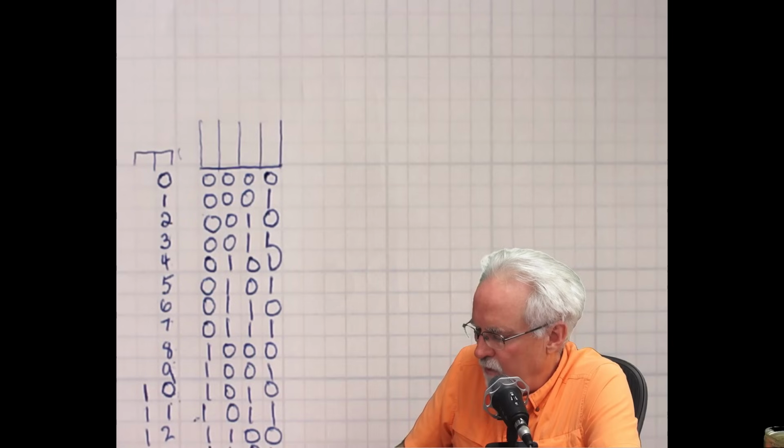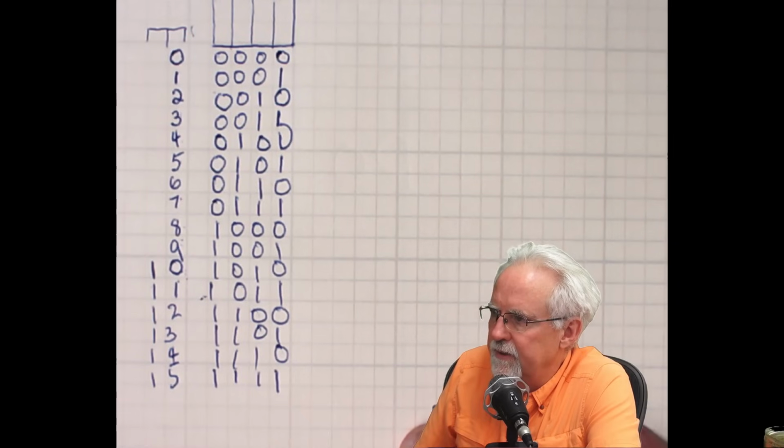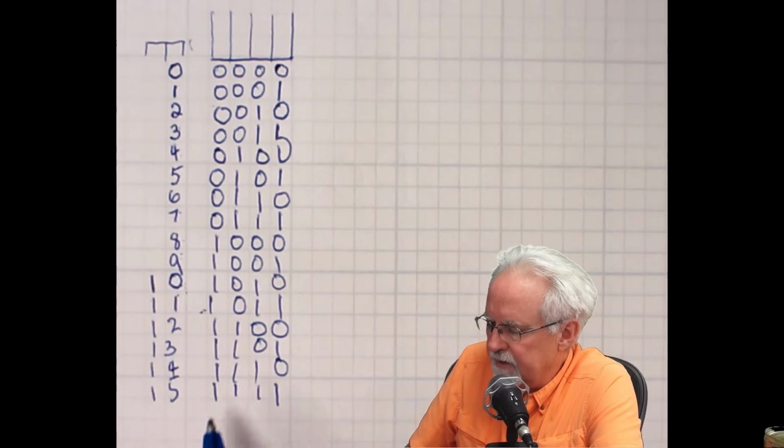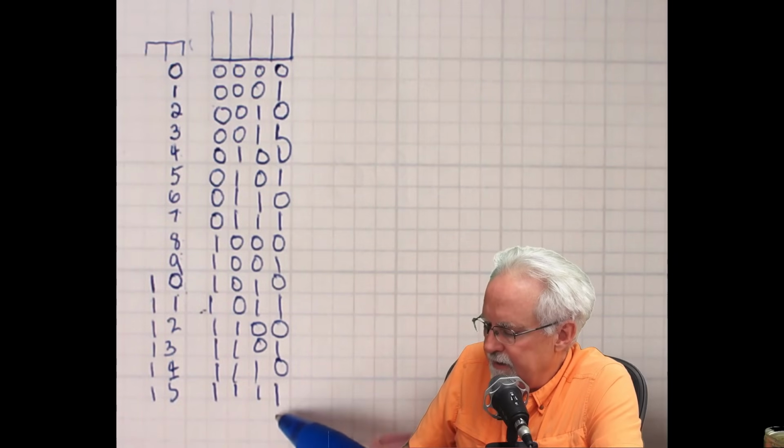Now, 1 and 1 is 0, carry the 1, and now I add 1, and I've got 1, 1, 1, 1. You kind of lost where you couldn't see that. All right, so then it's 1, 1, 1, 1. Now, what if I added 1? Well, it's going to be 0, 0, 0, 0, and carry the 1.